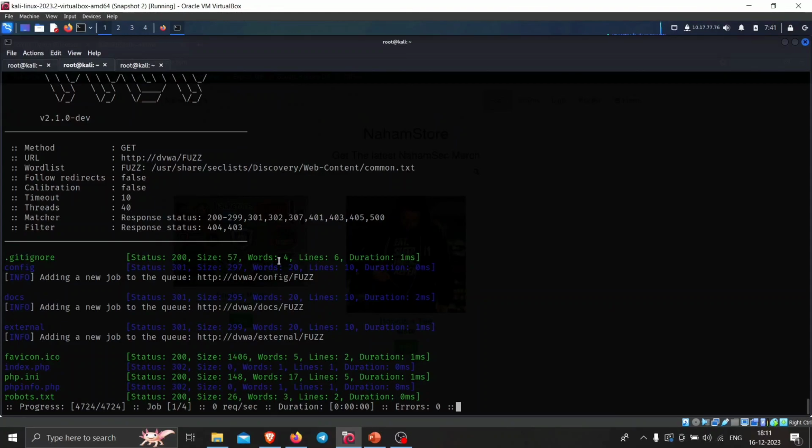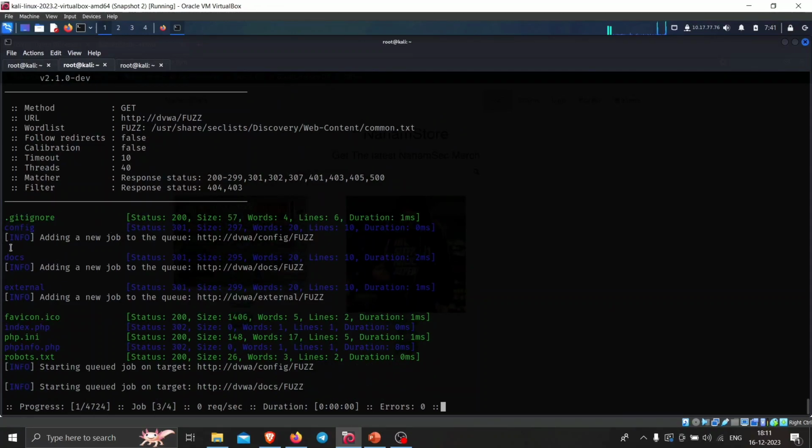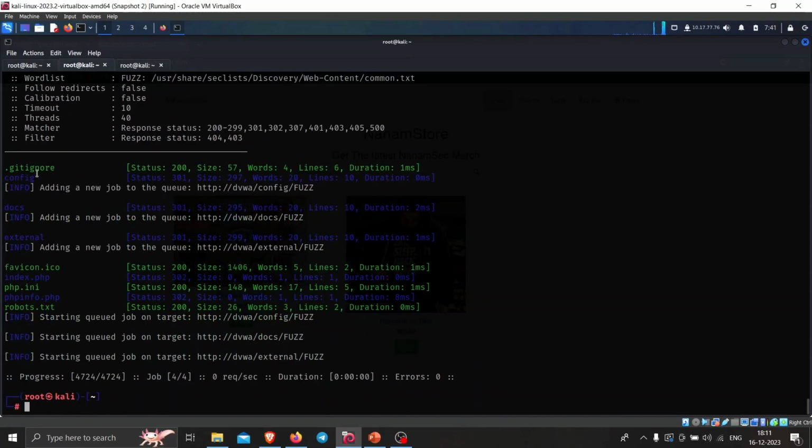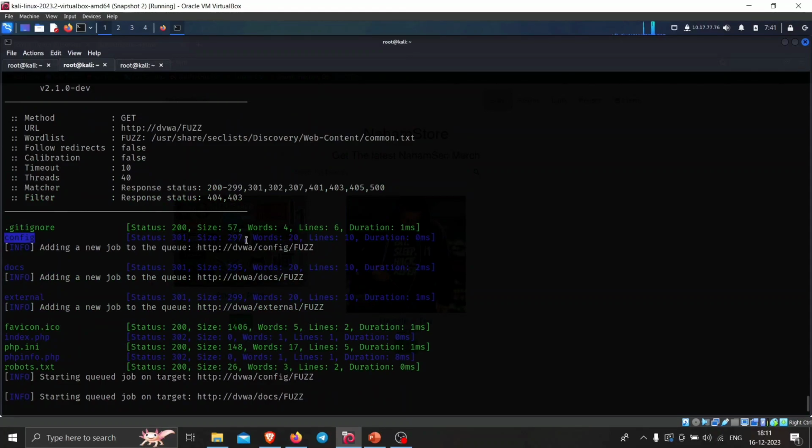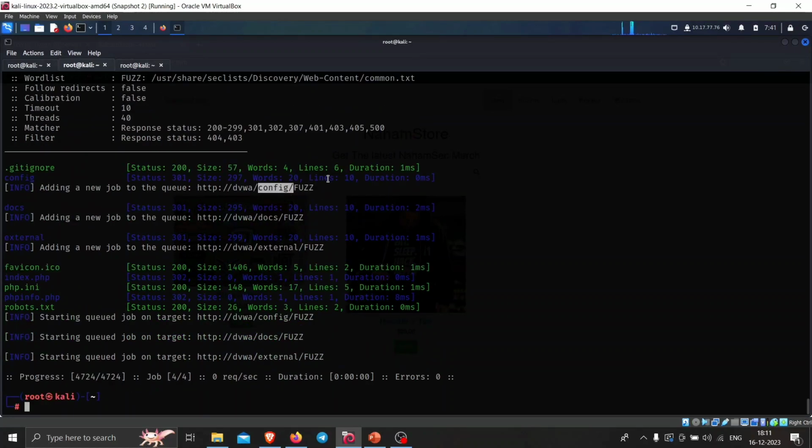So what happens is FFUF goes and first finds that there is a specific directory, config. What it's going to do next is take config and append it at the end of the URL, and then again put the placeholder after config. So now it's going to try to find if there are any subdirectories after the config subdirectory. This is called recursion.